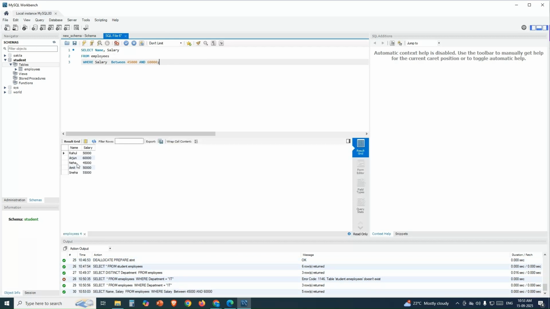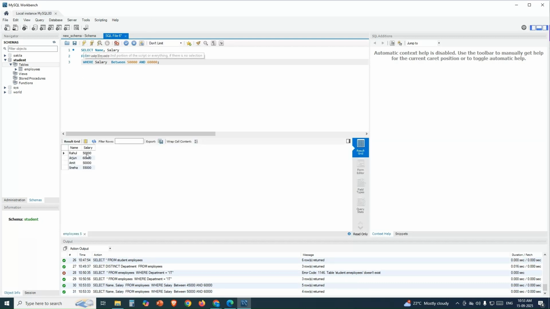Here are the five employees whose salary is between 45,000 and 60,000. If we change the start to 50,000, between 50,000 and 60,000, we have only four employees whose salaries are 60,000, 50,000, and 55,000: Rahul, Arjun, Amit, and Sneha.